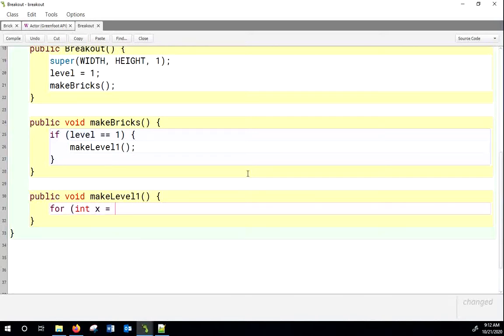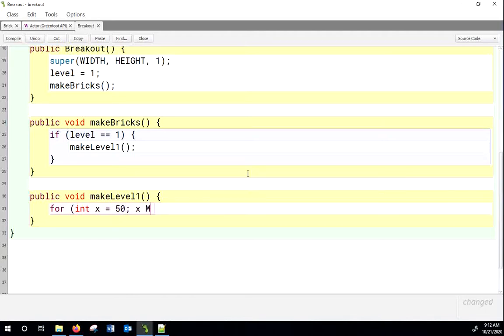I want this to be, I'm thinking 50 pixels to the right of the game. So I'll start with 50. Now that's kind of a magic number. We would probably be better to make a variable for that. But for now it's okay.